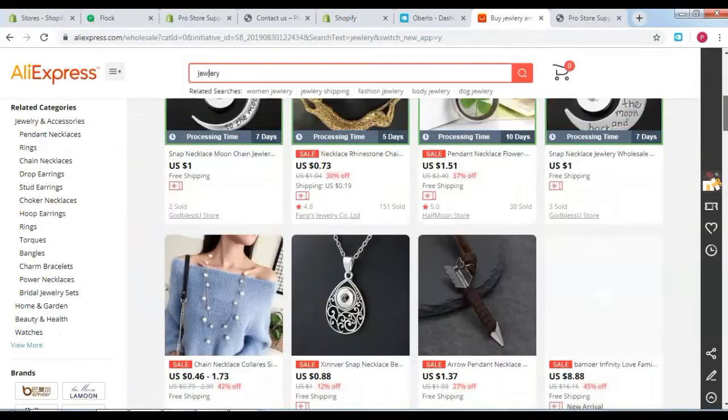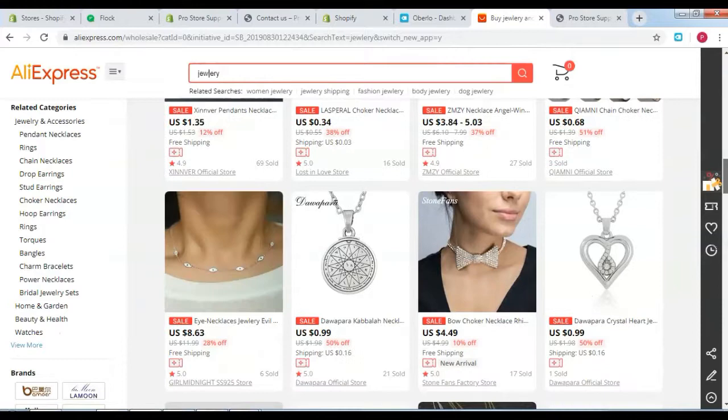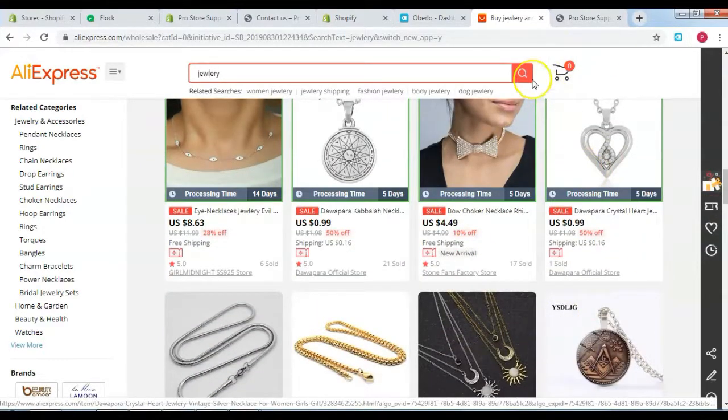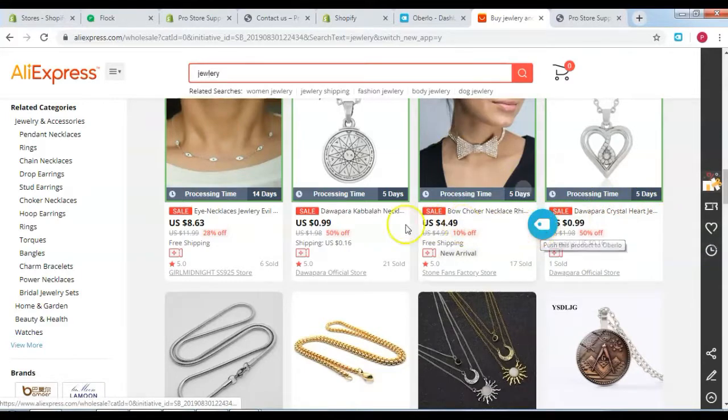Before importing, you need to install the Chrome extension in your Chrome browser. So generally you can see this type of icon. That makes your job much easier. If you can't see this type of icon, you just install the Chrome extension.